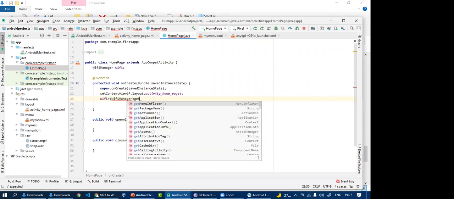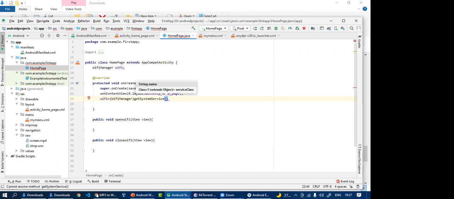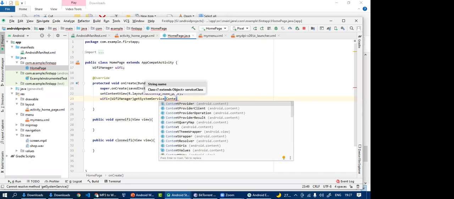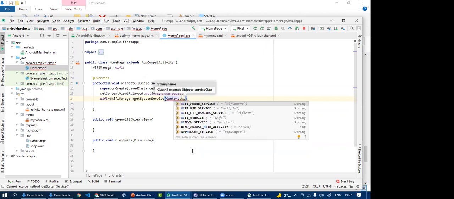to get system service, and for that, I think the context would be Wi-Fi service.